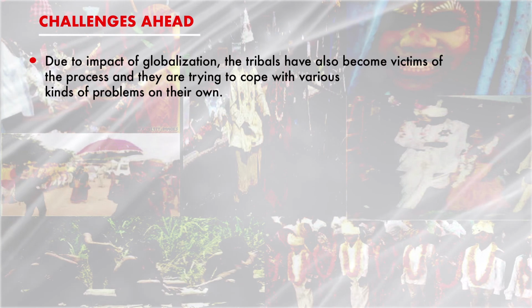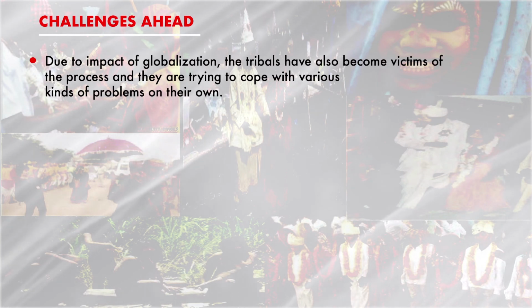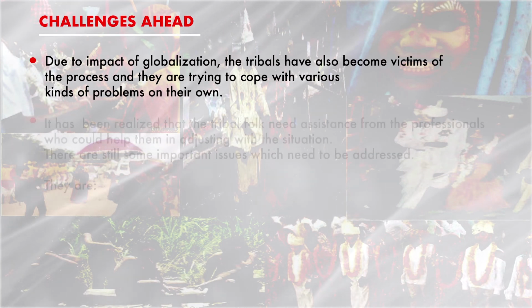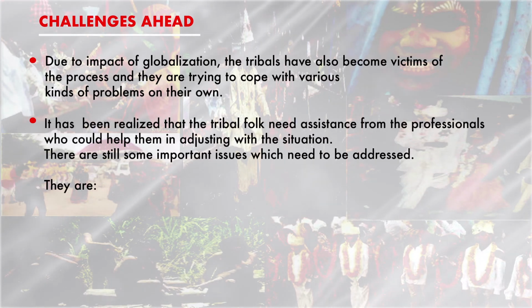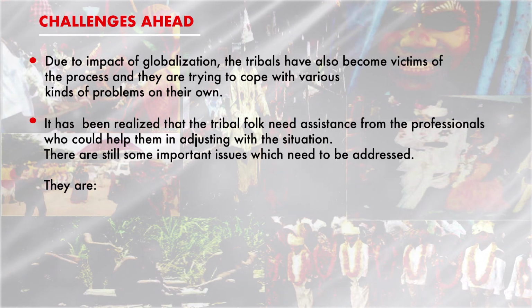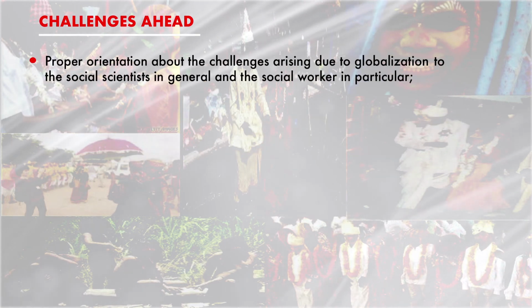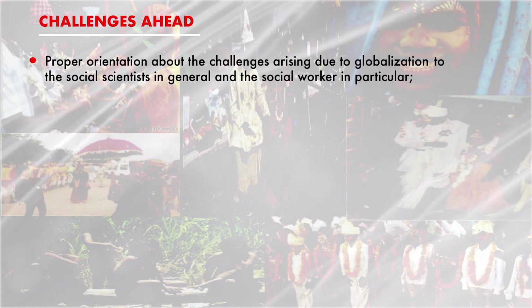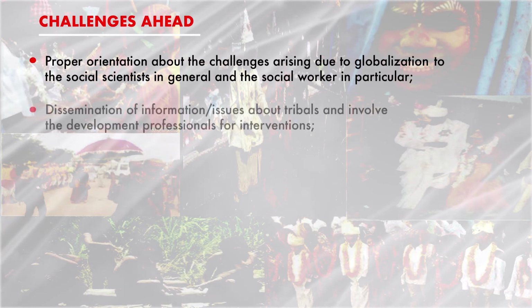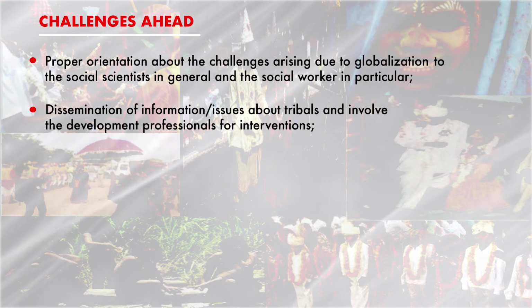Now let us look at what are the challenges due to the impact of globalization. The tribals have also become victims of the process and they are trying to cope with various kinds of problems on their own. It has been realized that the tribal folk need assistance from professionals who could help them in adjusting to the situation. There are still some important issues which need to be addressed. They are proper orientation about the challenges arising due to globalization for the social scientist in general and the social worker in particular, dissemination of information, issues about tribals, and the development of professionals for interventions.